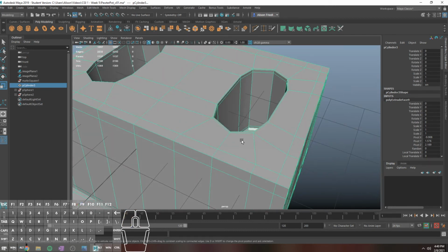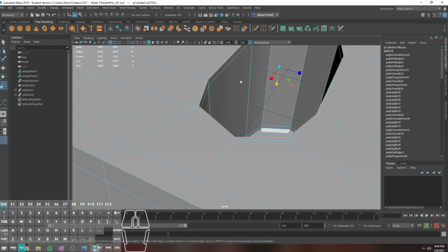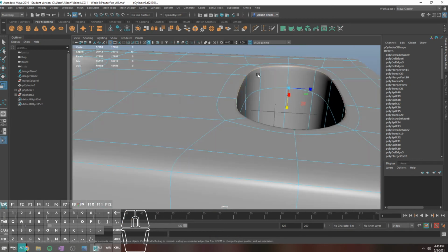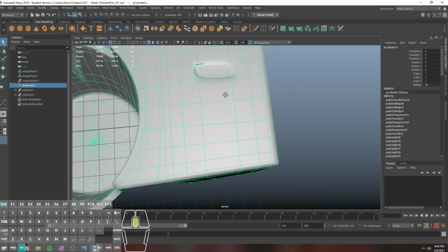It might make it smaller than the dimensions on your reference. But if we smooth that, we get this nice, really hard edge. This little holder edge here is still where it should be. It's not being mushed into the rest of the model. So doing that little extra extrude is really nice. Nice and handy.